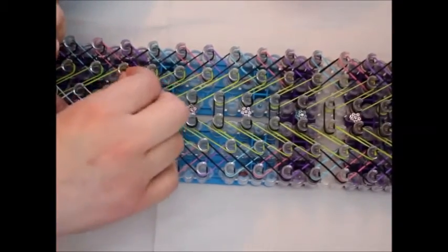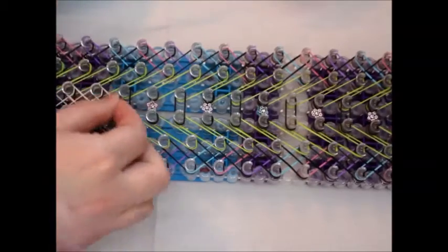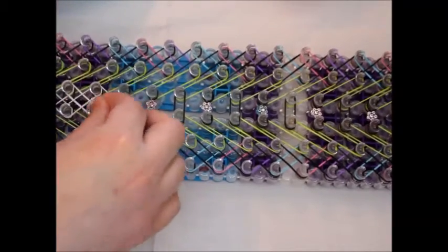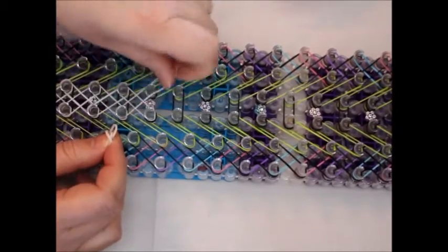I did go off and finish off those bands. I was thinking what colours I was going to use. I thought I had it all planned in my head, and it didn't work out because I was one colour short. But never mind.